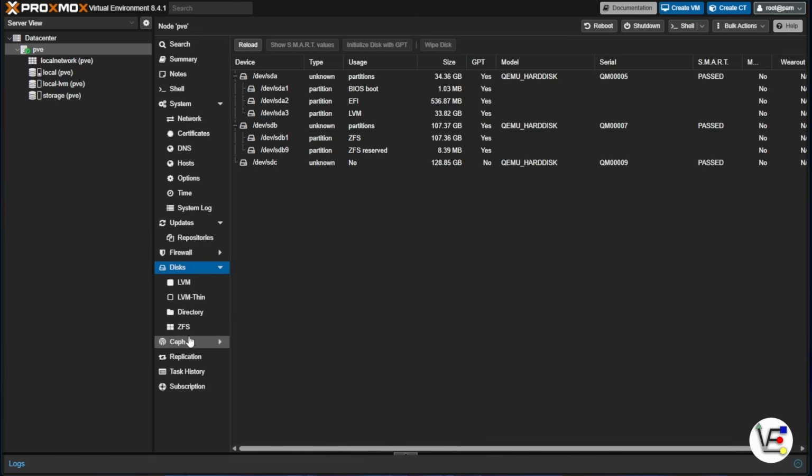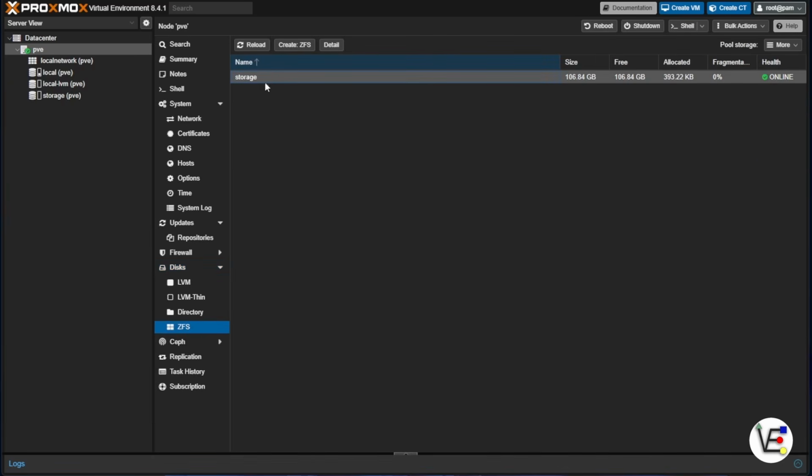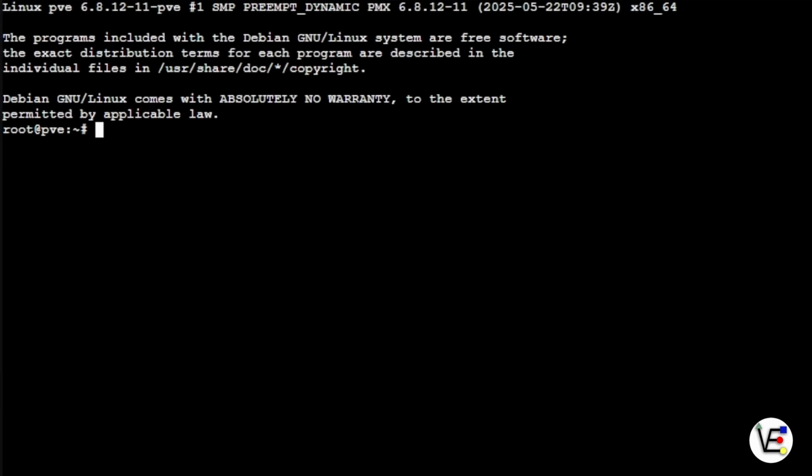Now to add the ZFS pool, it would be really nice if we could do something like select storage and add it. Unfortunately, we're unable to do so. So what we're going to need to do is click shell. And once we have shell open, we're going to need to give a command of zpool add. Then we're going to enter the name of our storage pool. We remember we named ours storage, then another space, and the location to our new disk, which is going to be /dev/sdc. Pressing enter, we get our command line that returns, and we can go ahead and close this window.